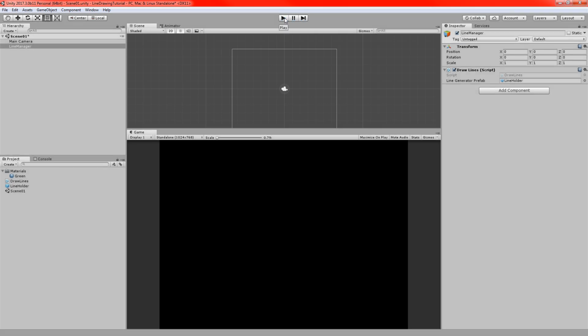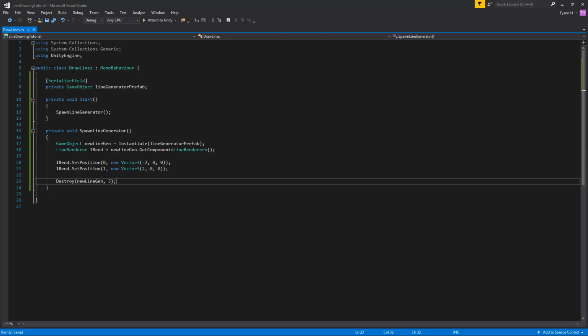Alright, that works. So it's really that easy. You can manually set the positions like this. Obviously you could do that in a loop, you could do that however you want to, and it will quite happily update the line accordingly. So that works because we're able to manually set these 2 positions because we know that there are 2 positions in that array. What if we want to create more?